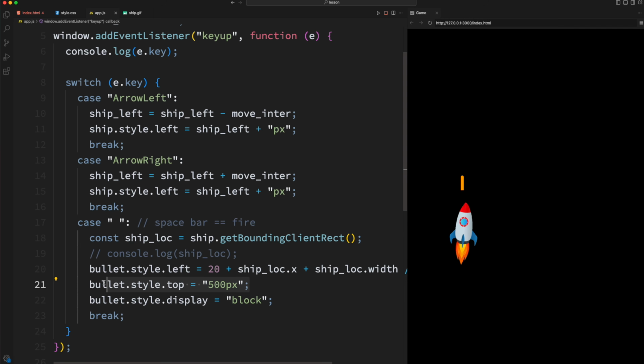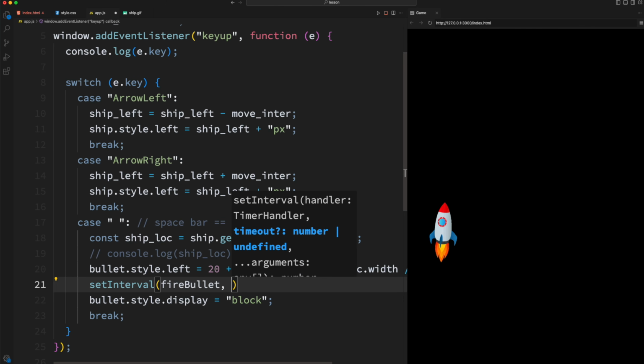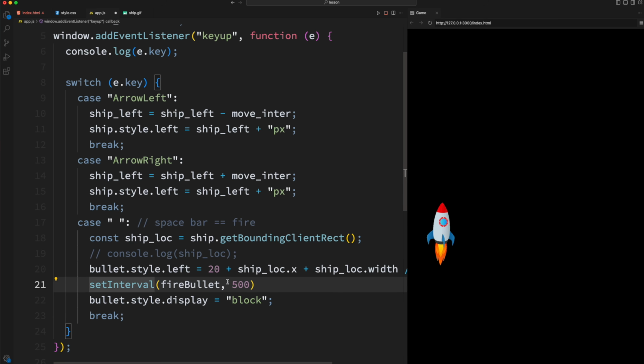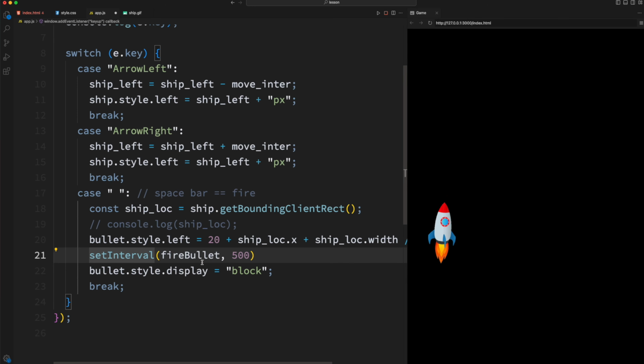So here I'm going to use setInterval, and the interval you are setting, you are going to call fireBullets or something. That's the function we want to call, and you can decide how often the bullet should change position. This is just a demo. We still have some cleanup to do, just for us to see what's going on first. Then you will see what we need to do. So we have fireBullets.